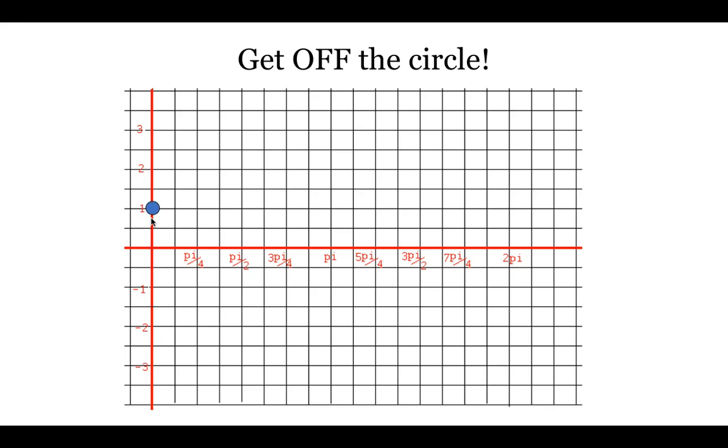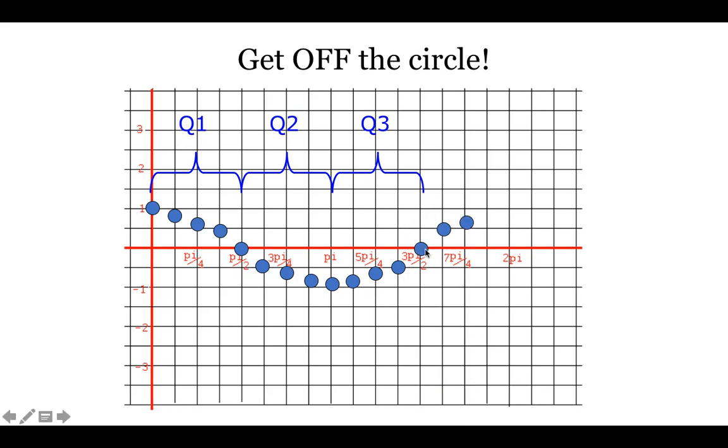Like at 0, my cosine was 1, and then it decreased, and it decreased to 0, right? That was where I ended on that first boundary. And then it kept decreasing. It went negative all the way to the point that we got to -1 at that next boundary angle, right? So from 0 to pi, half the circle, I decreased from 1 to -1, and then we started increasing again, and increased all of quadrant 3 until we got to that boundary at 0, and it kept increasing, all the way to 2 pi where it was back where it started. So this is one full rotation of cosine.